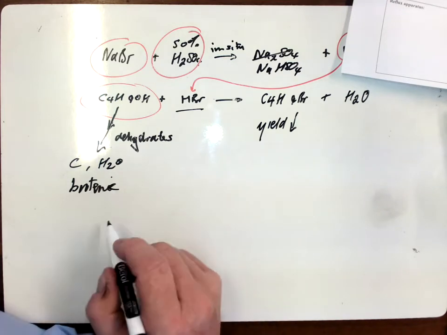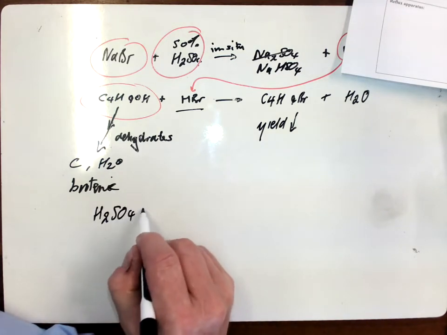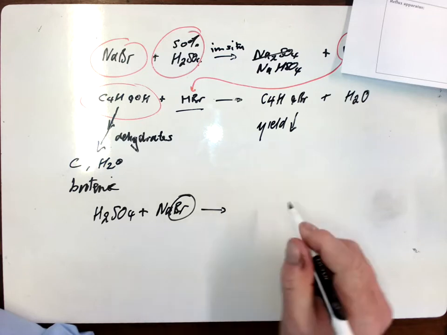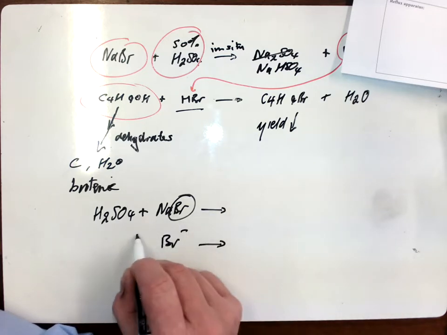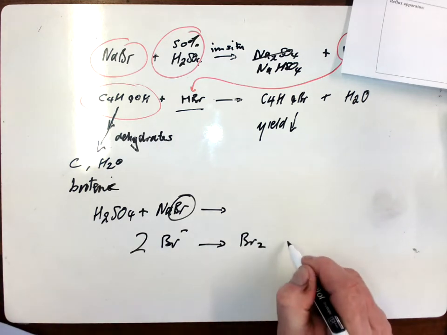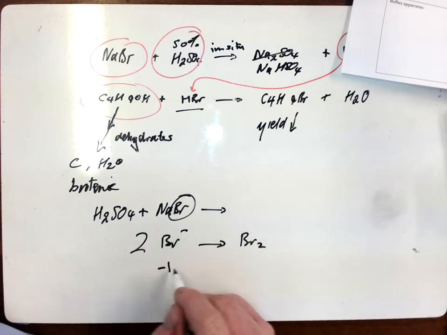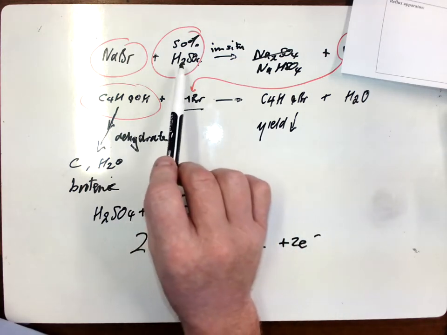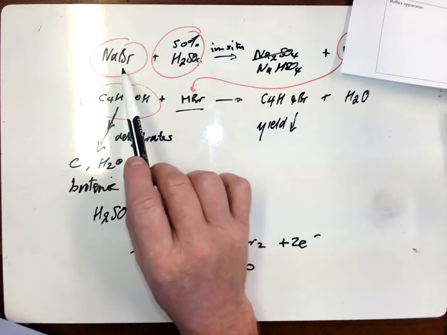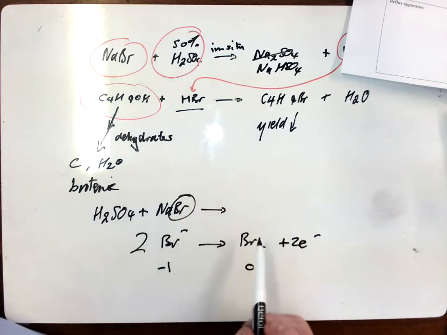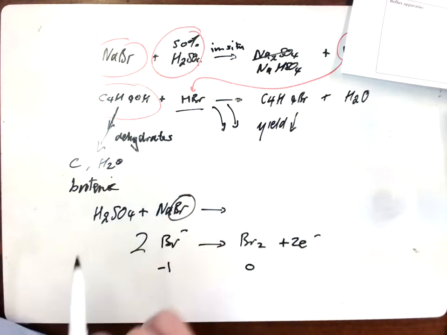The other side reaction that can also happen, if you remember your group 7 chemistry, is that when concentrated sulfuric acid reacts with bromide ions, which are in sodium bromide, that also takes those bromide ions and turns them into bromine. And that is an oxidation reaction, where this goes from -1 to 0 oxidation state, and it has lost 1 electron. And again, if the concentrated sulfuric acid gets hot, or the reaction mixture gets hot, and the bromide ions are in there, that's another thing that can happen. And that will also, instead of turning your bromide ions into hydrogen bromide, give you further side reactions, and that will bring your yield down further.